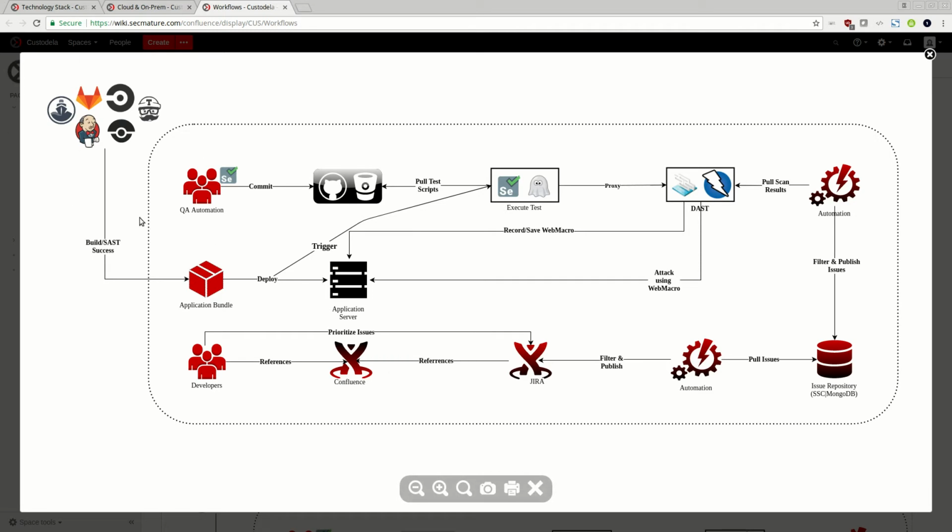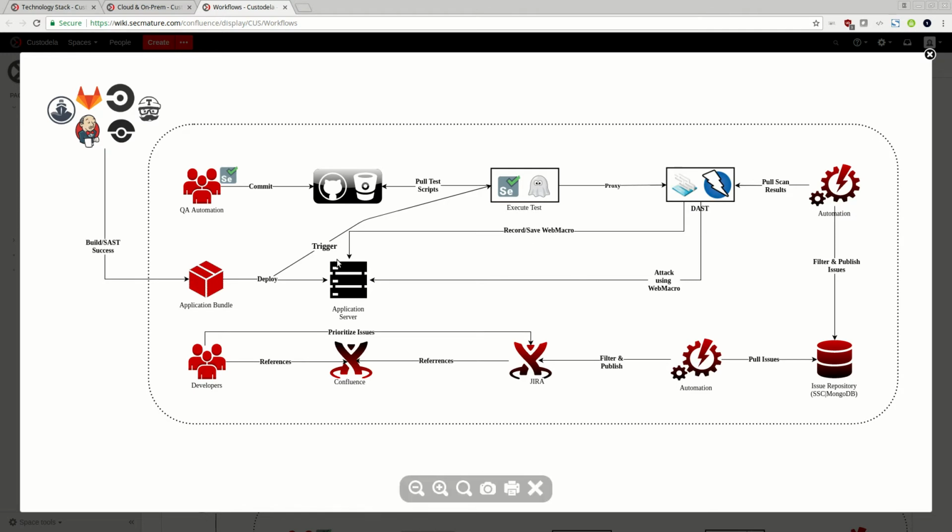Once the static code analysis has been successful and the application is bundled, it is deployed, at which time you can trigger and execute your Selenium tests, which in this example we will use Phantom.js, where we pull the test scripts, we launch a proxy for WebInspect or Zap. We also have this working for Zap attack proxy. We funnel all of the traffic for Selenium through the WebInspect proxy. We capture a web macro, and then we launch the attack.